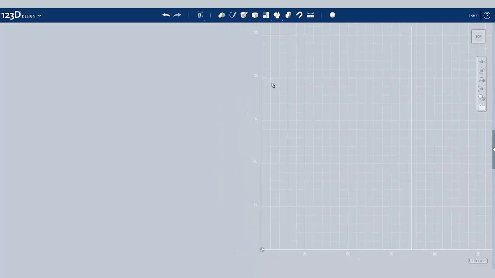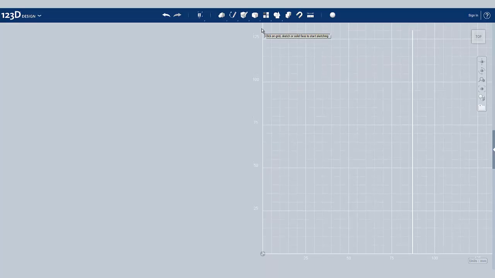Next, I'll select the spline tool from our sketch tab. I click on our grid to select it as our sketch plane. Then I'll create my first anchor on level with the top of our guide. I'll create another anchor and another until I have 3 additional anchors. I'll use these anchors to create our S-curve. Once you want to create the line, simply push enter.